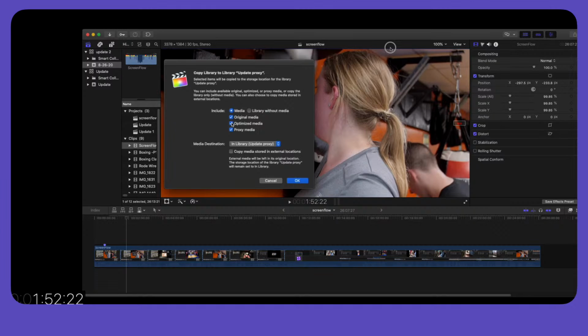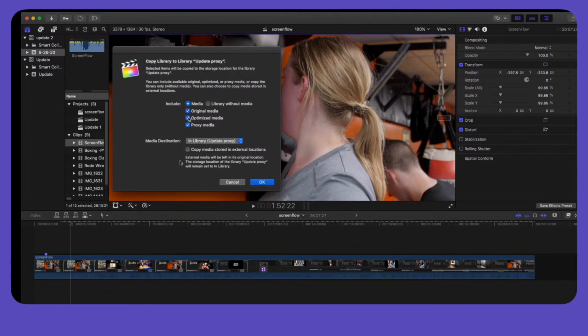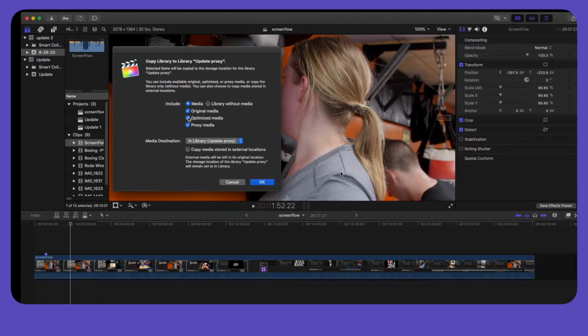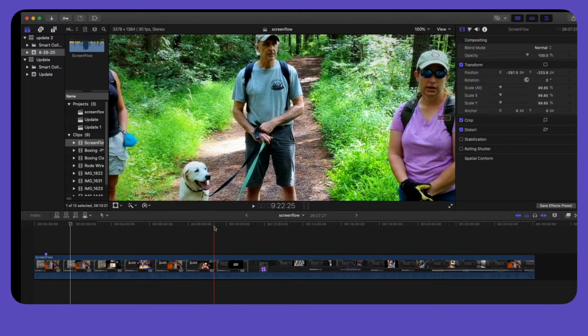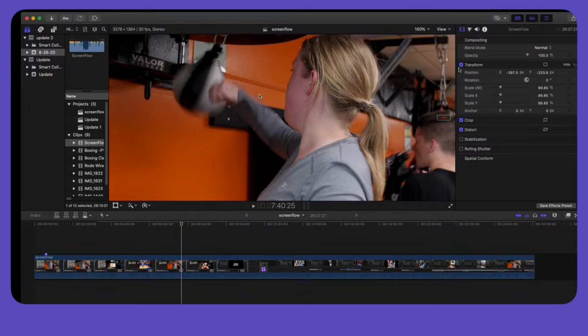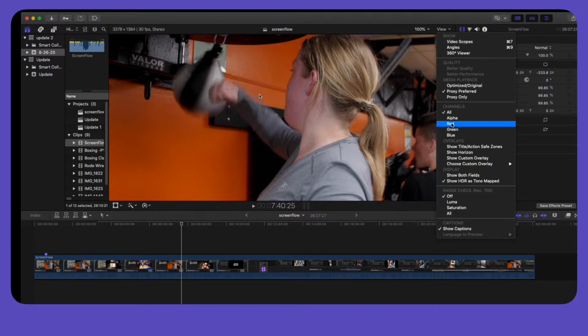Wait a second. I can't cancel that for some reason. What am I missing? Oh, I know why, because that's not a preference. That's in my timeline. So, view menu, proxy preferred. This is what I'll be using from now on.